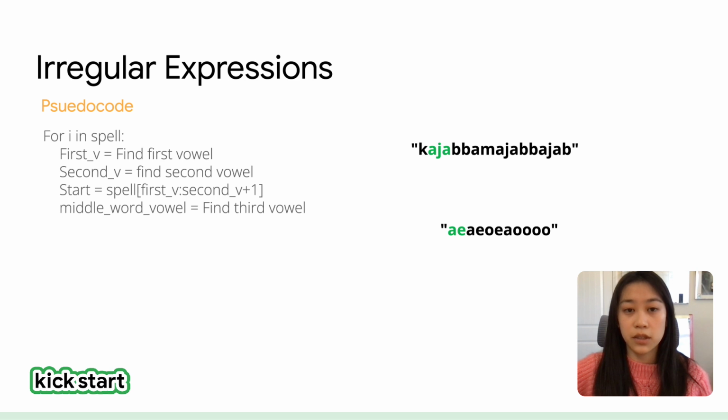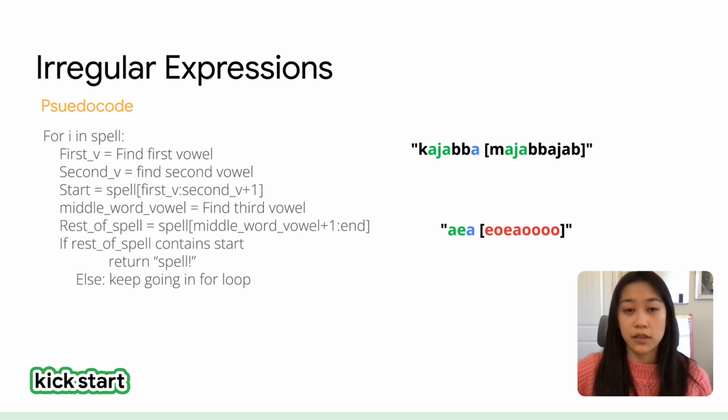Then we set the middle word after seeing the third vowel to be everything after start to the third vowel. This is highlighted in blue in the examples. Then we look through the rest of the string, starting from the letter right after the middle vowel. If it contains the start word, then we have a valid spell and we can return. Otherwise, we'll need to reset the start word and continue looking.